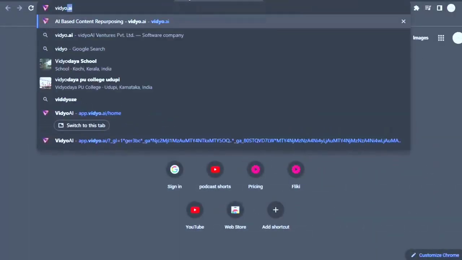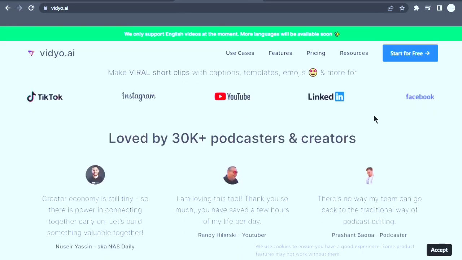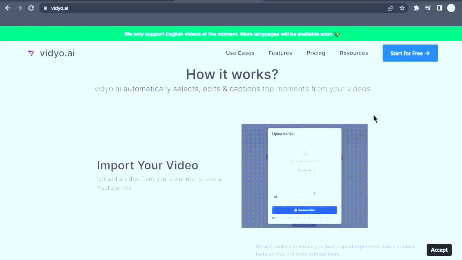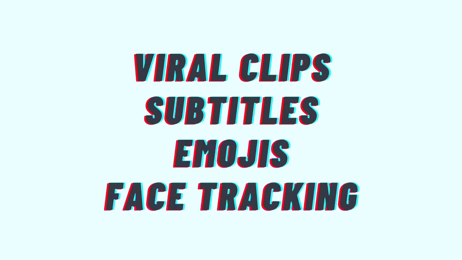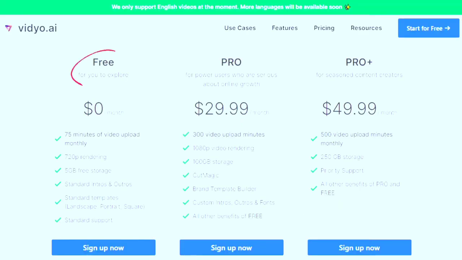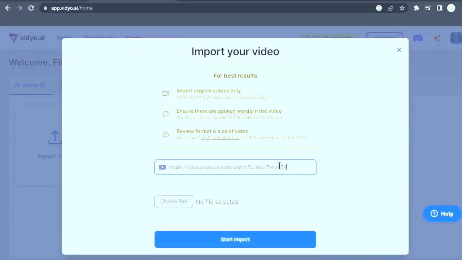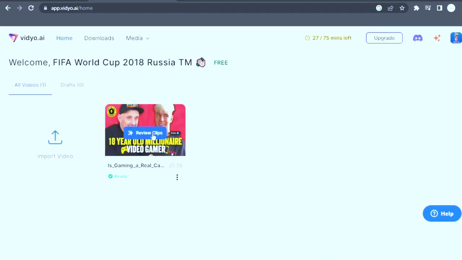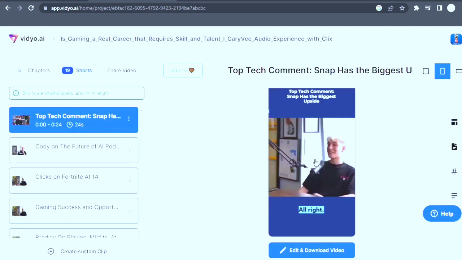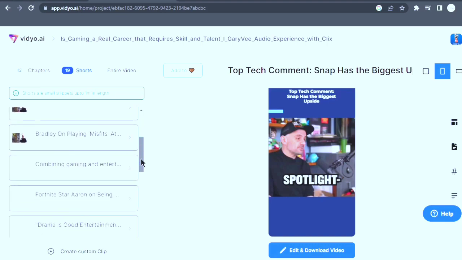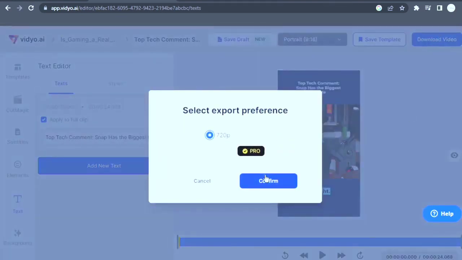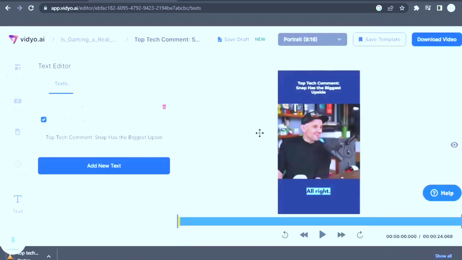Visit video.ai, a revolutionary website that is our main AI tool, which is capable of splitting one video into multiple shorts with one click. It automatically selects viral clips, adds subtitles, emojis, and even performs face tracking. Video.ai offers a free plan that you can try out to see if you like the tool. With this tool, you can save hours of work and focus on other tasks, such as promoting your video on social media. Once it has done its magic, we can overview each one of them and see if we need to edit anything. This AI-powered system analyzes the content, highlights the most impactful parts.